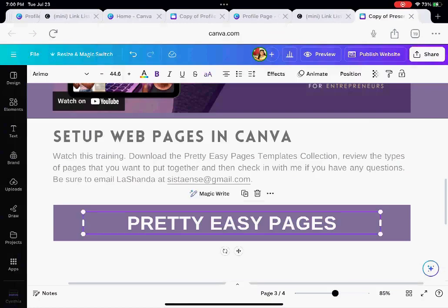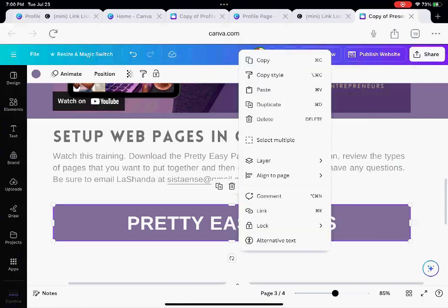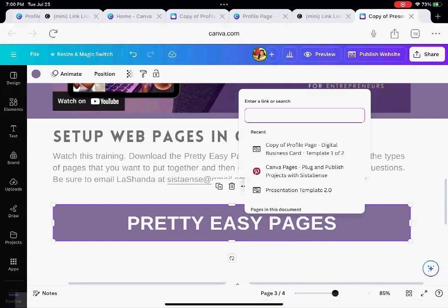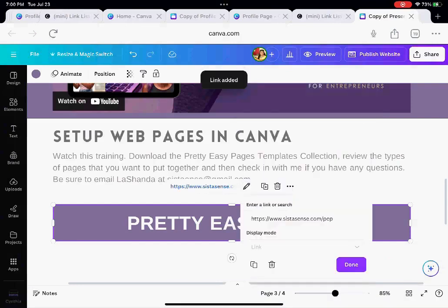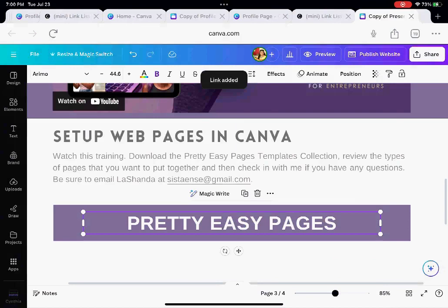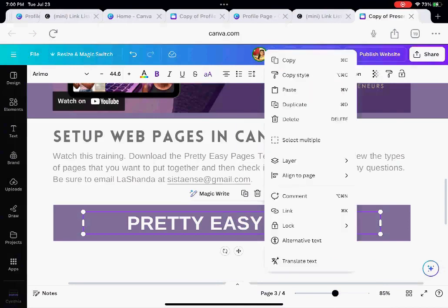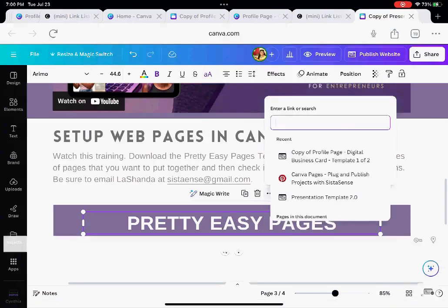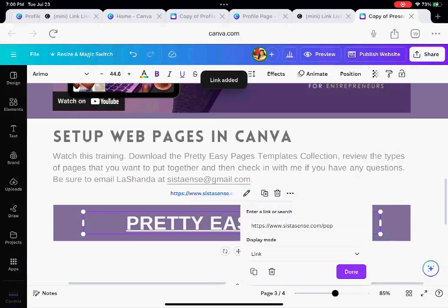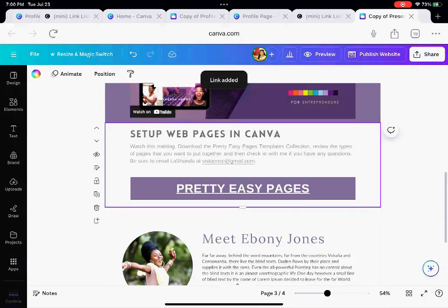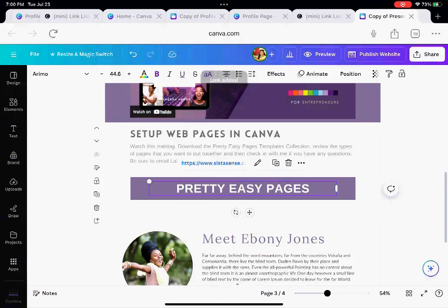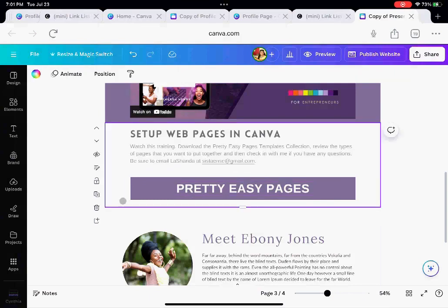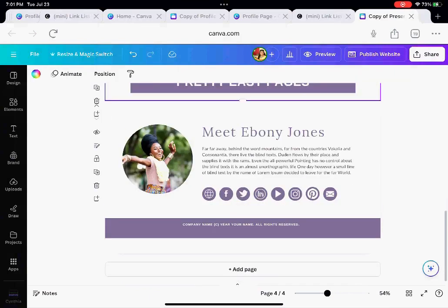Here we go. So this one, I'm going to click the square in the back, activate the link, number 1. Click the text box in the front, activate the link, number 2. I don't like underline, so I'm going to click the text and delete the underline by just clicking on the U icon at the top. And those links are now active.